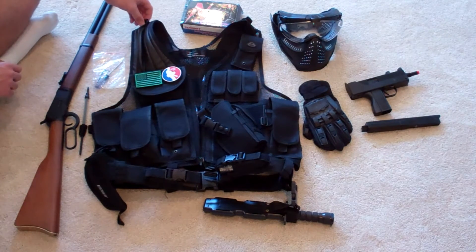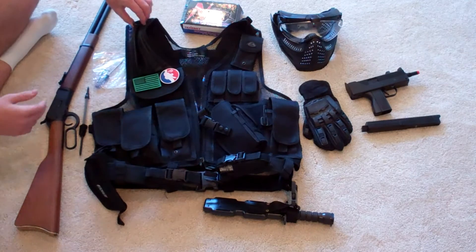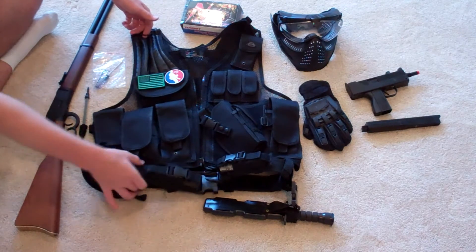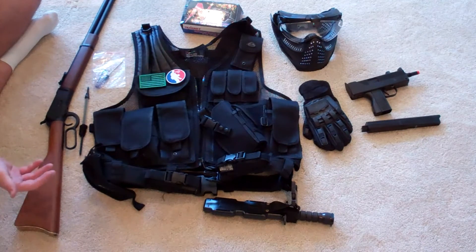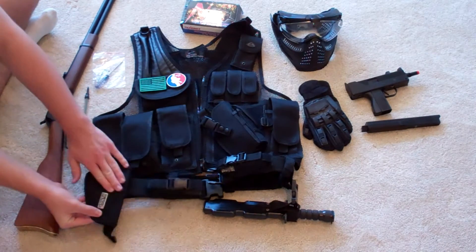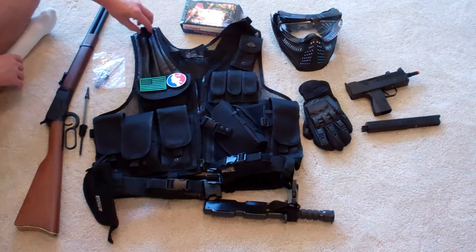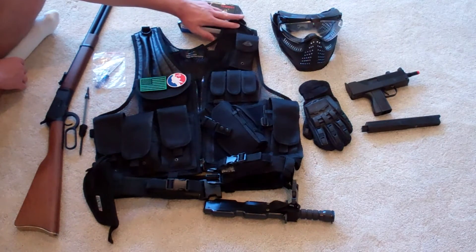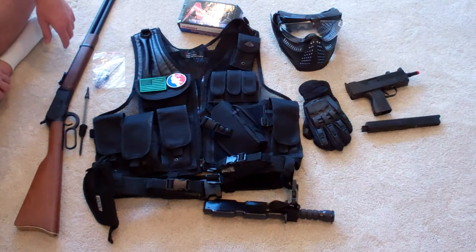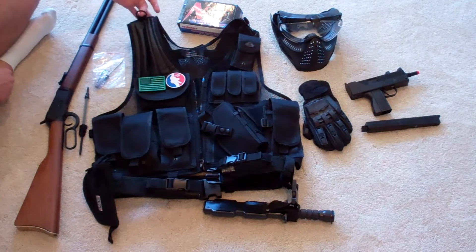Moving on to lanyards — I've had a couple of lanyards before and they both broke on me, which really sucked. Anyhow, this thing here could actually be a sling, not a lanyard. But lanyards fit onto the belt. Up here, we've got the points for a three-point sling — that's where I use mine. I connect my sling and put it over my shoulder and neck, so I can just drop my gun when I'm on the field. If I have to switch to my sidearm, I pull it out and drop my gun — it's just hanging. You've got the sling point right here, and that's fantastic.